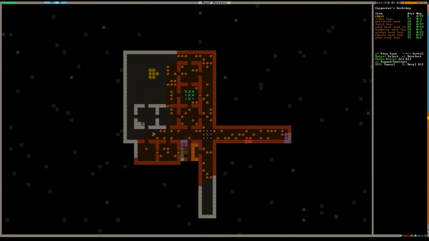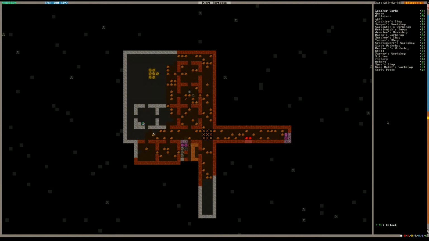And then it's going to ask us, what do we want to build the workshop with? Now, I recommend always trying to build your workshops with stone. Wood is a renewable resource in the game, but you've just got stone everywhere. So why not use it? Especially when it's just laying right there at your feet. So we're going to designate this to be made out of chert. So we're going to hit enter.